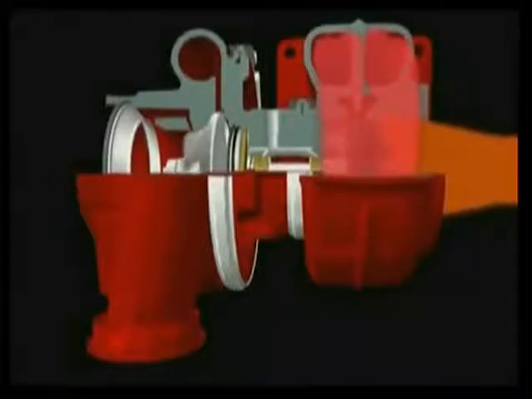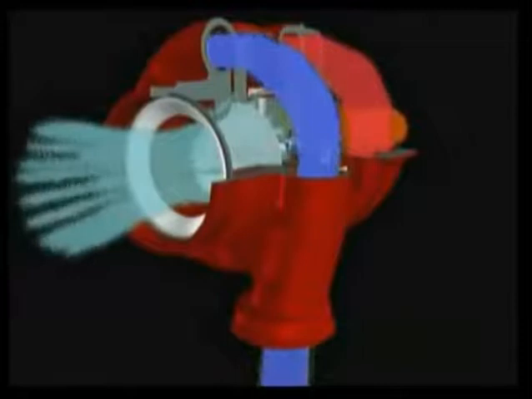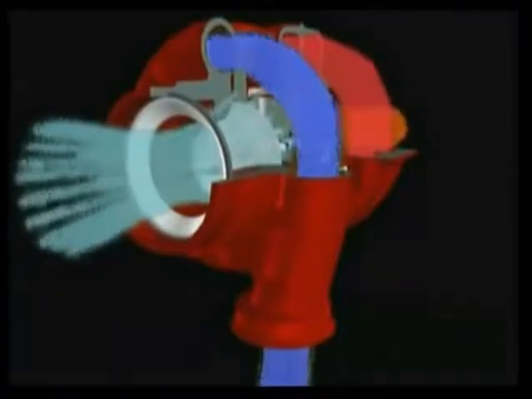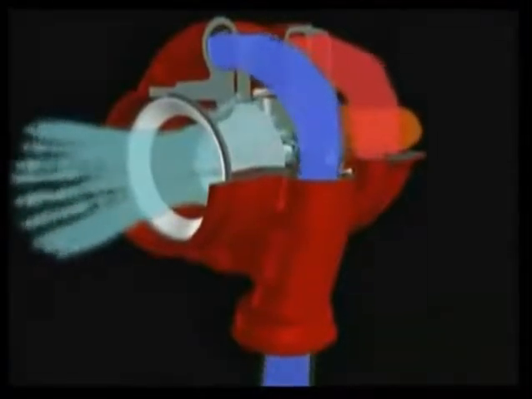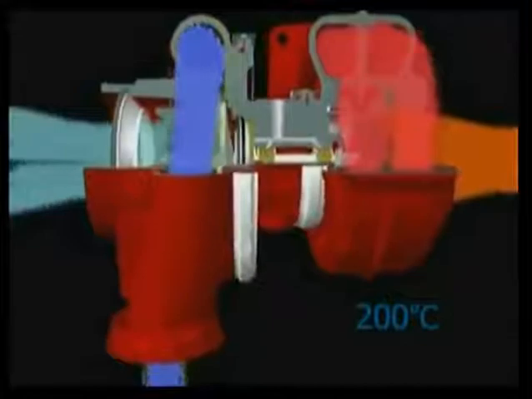The compressor wheel is connected to the turbine by a forged steel shaft and is powered by the spinning turbine. Air is drawn into the compressor housing by the compressor wheel and is compressed as the blades spin at high velocity. The shape of the housing converts the high-velocity, low-pressure airstream into a low-velocity, high-pressure airstream at the outlet. Air enters the compressor at ambient temperature, but leaves it at up to 200 degrees C.